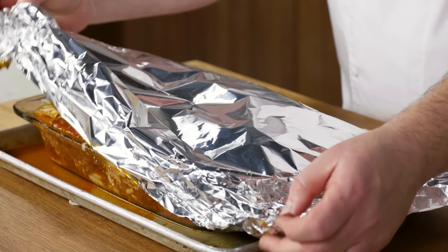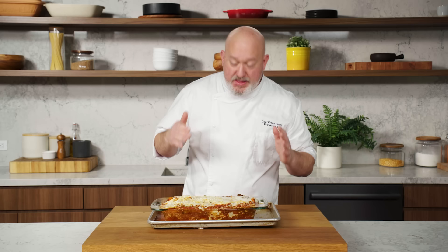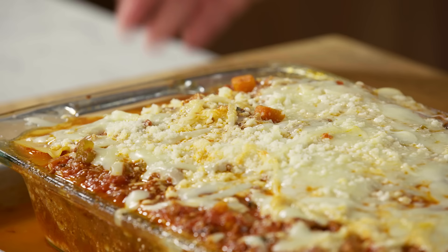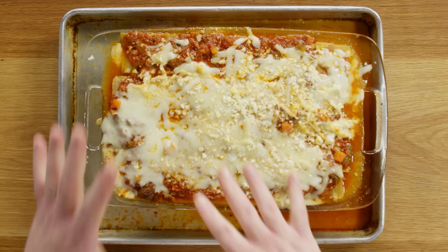The lasagna has been in the oven for 30 minutes. We're going to remove the foil to allow our lasagna to crisp up and the cheese to melt really nice. You'll notice that a lot of the juice has leaked out onto the tray — that's kind of sacrificial juice. That's why it's important to have it on a tray so it doesn't leak all over your oven. The foil on top has allowed my pasta to soak up that liquid and my cheese to steam a little and get melty. It's going back into the oven for about 30 minutes to get nice and crispy and brown.